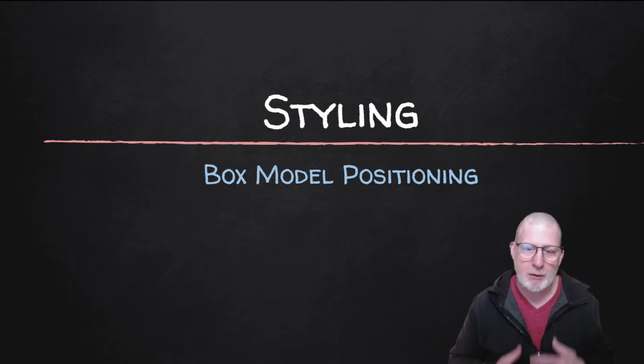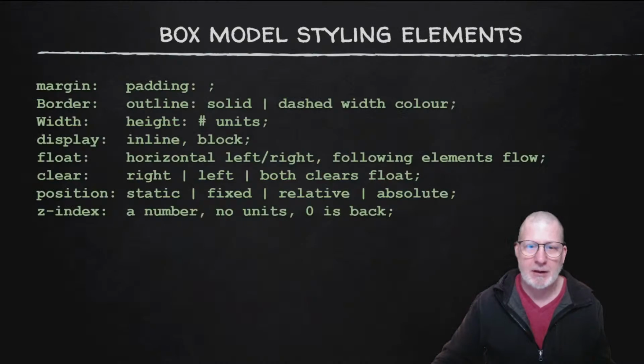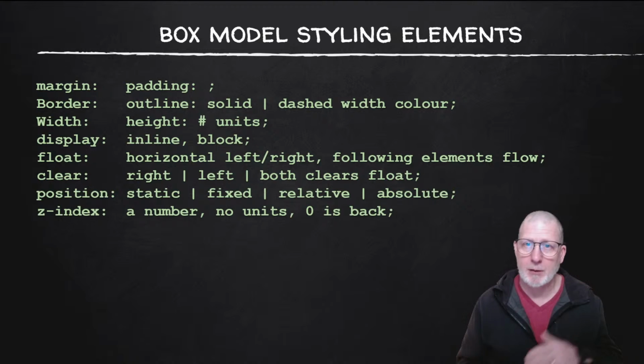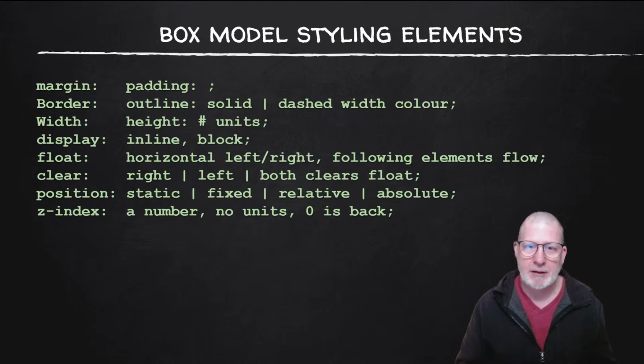Now, what we've actually set up to do is to be able to build an entire page based on what we know about that box model. And if we just kind of plant that picture in our heads, the typical styling elements we're going to attach to different things in our biography are going to be these things. Margin and padding, which you can set numerically the size of them. And you can set individually the top, bottom, left, and right, or you can set them globally, all the margin on this div. Border has the following format.